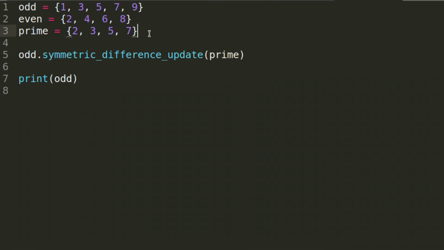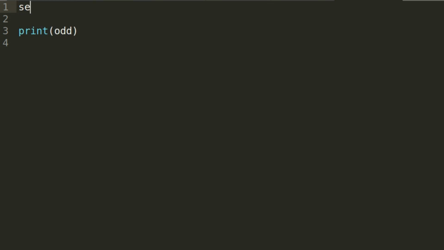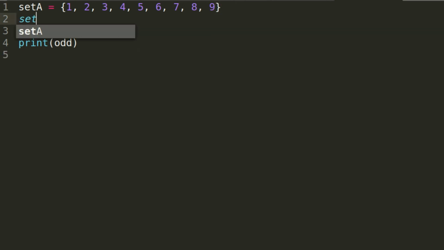We can also do a few extra mathematical like things here. So you can go set A, and I'm just gonna go 1, 2, 3, 4, 5, 6, 7, 8, 9. Then set B, I'm going to make equal to 4, 5, and 6.